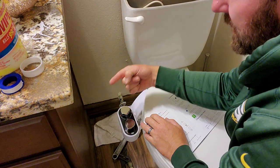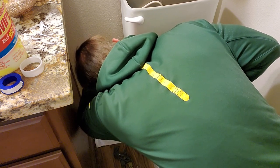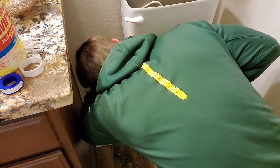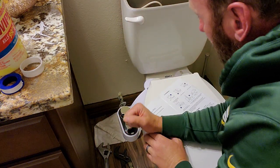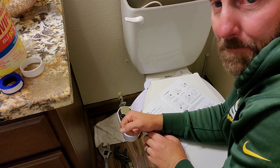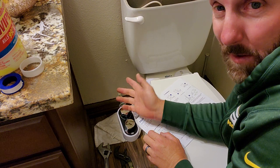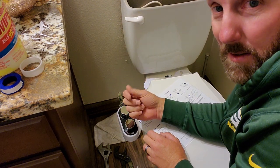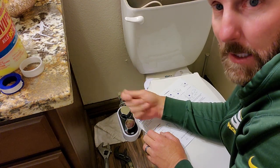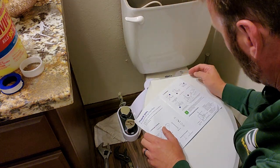Make sure your hose valve is sticking out because you're going to need to connect it to here. All right, that's good. I don't want to over tighten it. Remember, with toilets, I've always found I've always got leaks, dude. Yeah, so it's a real fine-tuned process. If it's leaking, go back in, screw it in, add some more tape. You really got to fine-tune it because most of it's plastic.